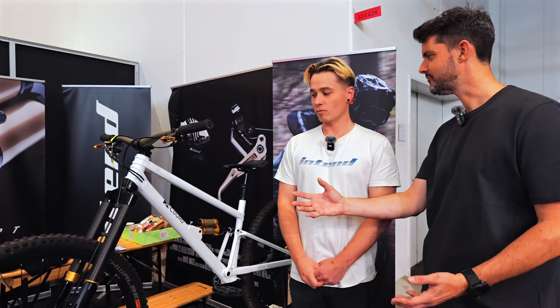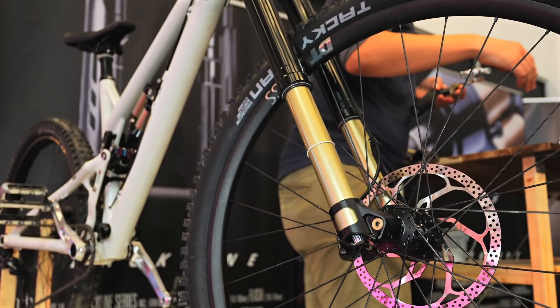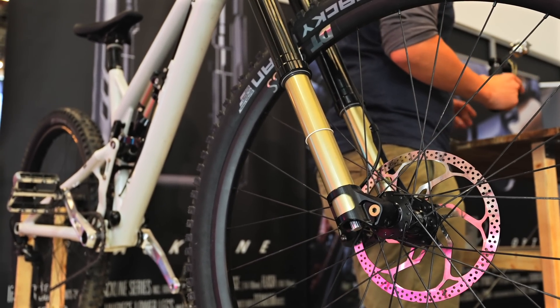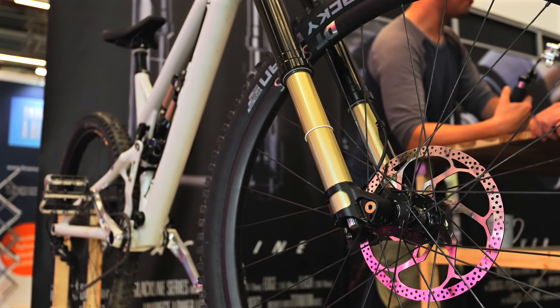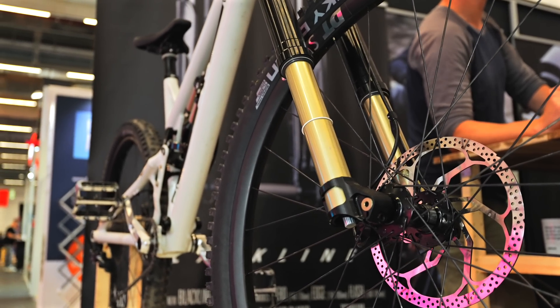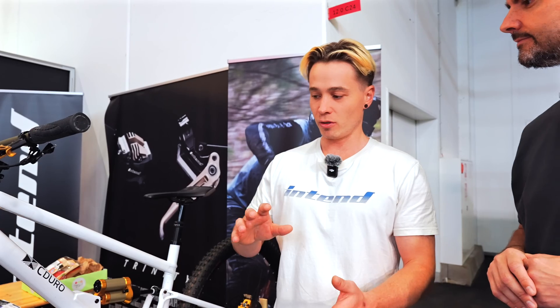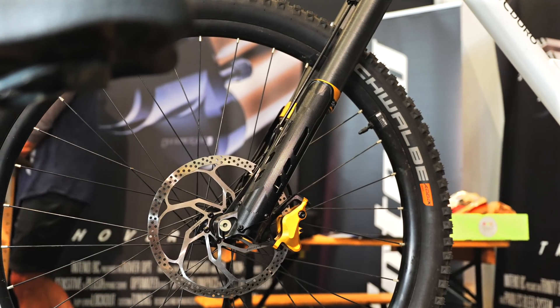This is a classic single-crown upside-down fork. The main benefits compared to a standard fork: first, you have the lubrication of the bushings - since it's upside down, the lubrication will always be in the bushing, giving you a really smooth and free feel. You also have the side-load force relative to the bushing distance, so while you're going through the travel the lever force to the bushings actually decreases, meaning it moves freely throughout the travel.